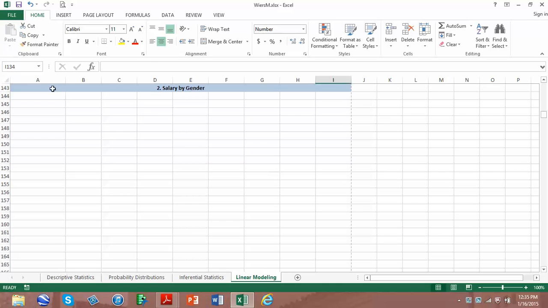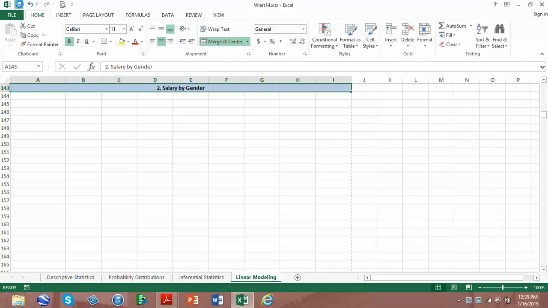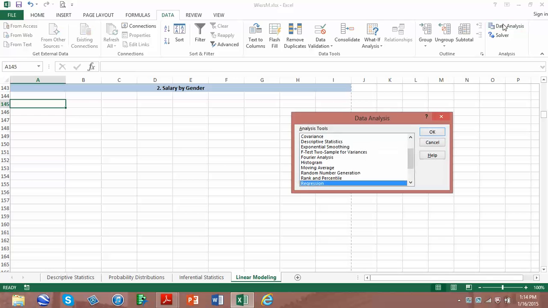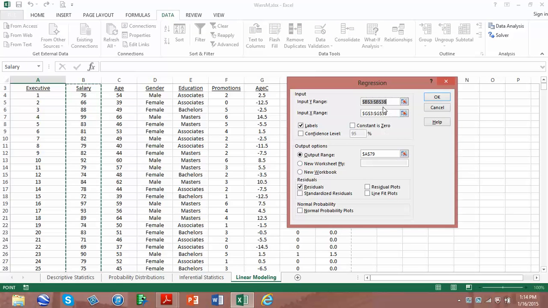Let's do the same thing for gender. I'll show you how much copying and pasting can be done. Okay, let's do model number 2, salary by gender. So we'll click here in A145, go to data, data analysis, regression. Again, we have salary up on our Y. It stayed there from the last time.